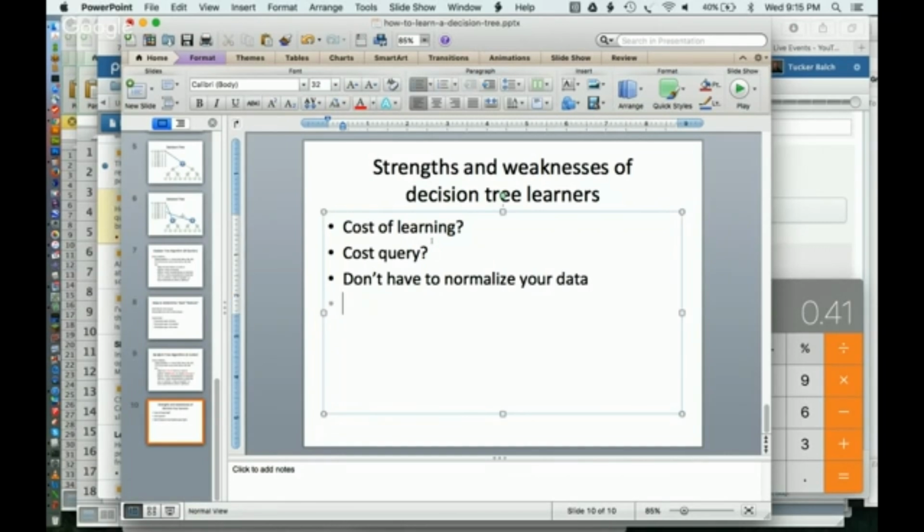Let's see. Just trying to think of the other benefits of decision trees. I'm sure the ones I mentioned the other day will occur to me as soon as we finish this lecture. I'll add them to this presentation later on. Anyways, that concludes my lecture to you on how to build a tree. I'll do one more check on Piazza to see if we've got any more questions, and then I'll wrap it up.